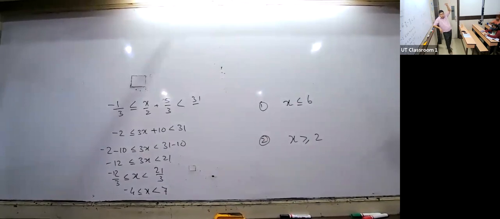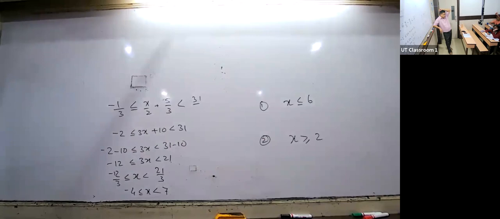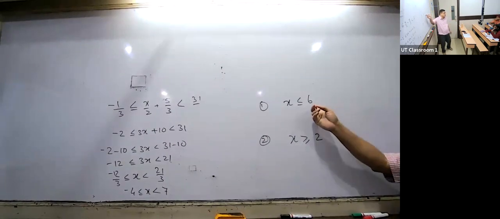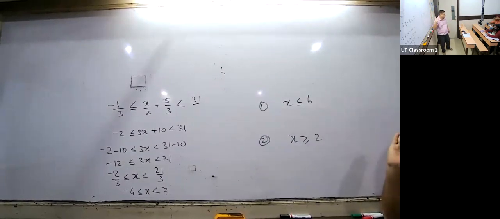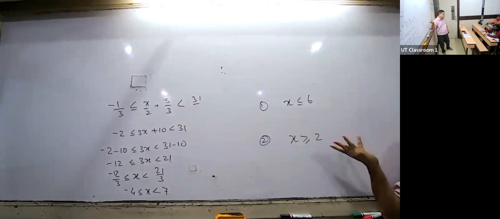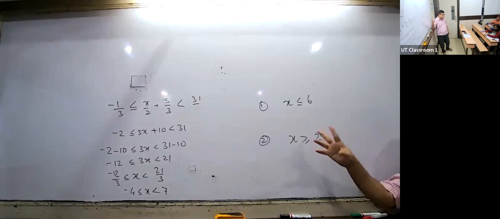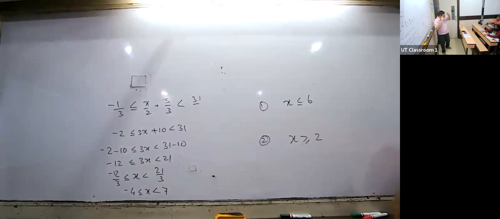First one. At most 6. At most 6, less than or equal to 6, means its maximum value is 6. The second is what? At least. Are you following? Remember these two, because if you interchange them, you will get an entirely different, opposite answer. So is this clear to all of you?